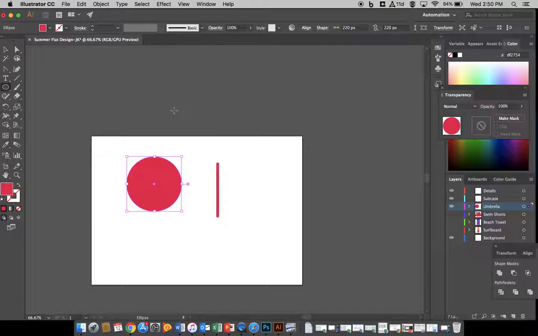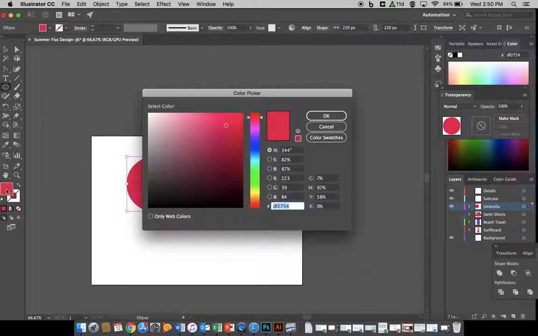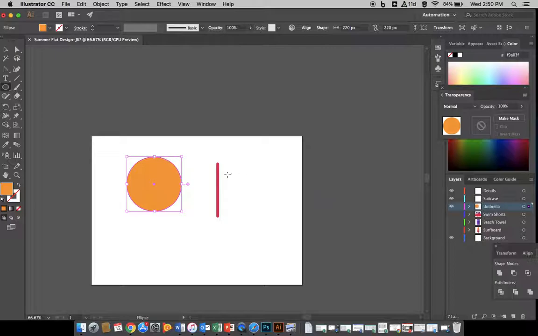And we want it obviously to be a different color. We don't want a same color umbrella as the stick. So now the color I want you to put in is an orange color. F9A03F. There we go. Same orange that we had before with our surfboard.